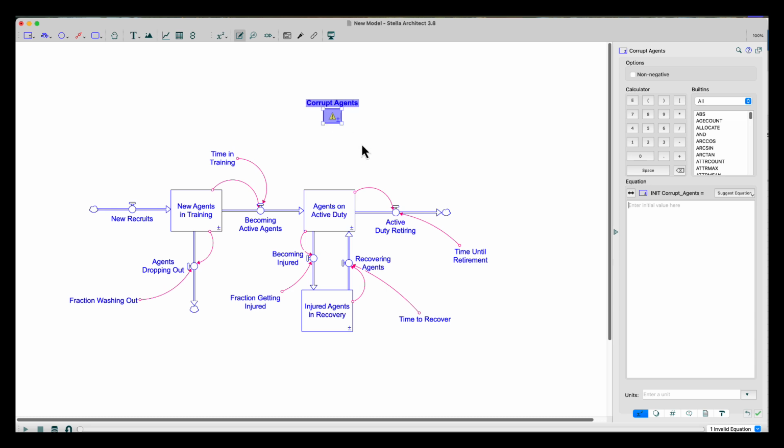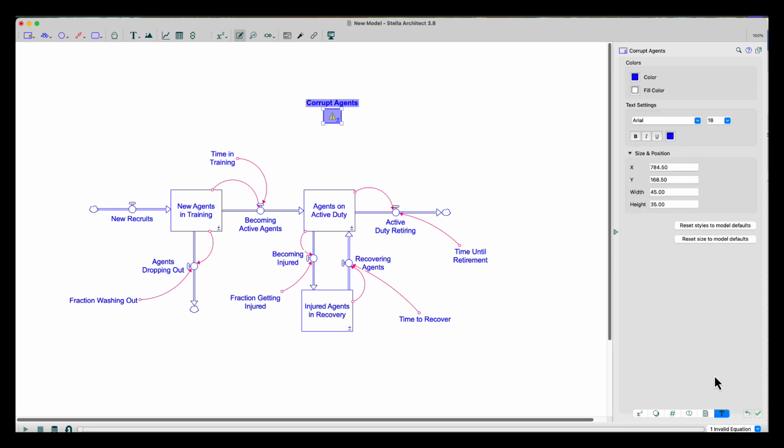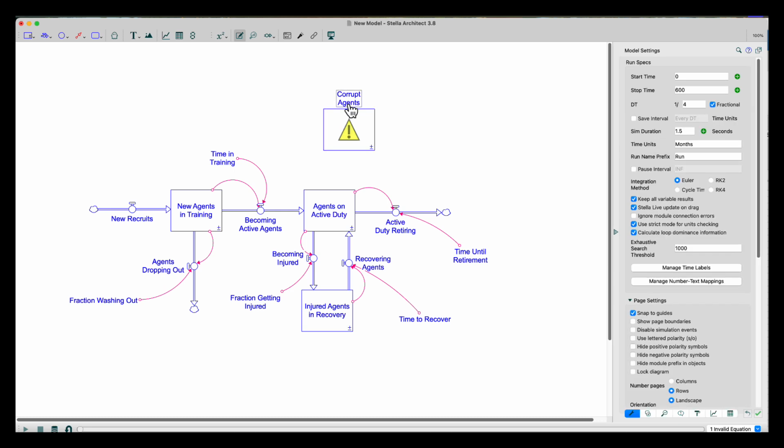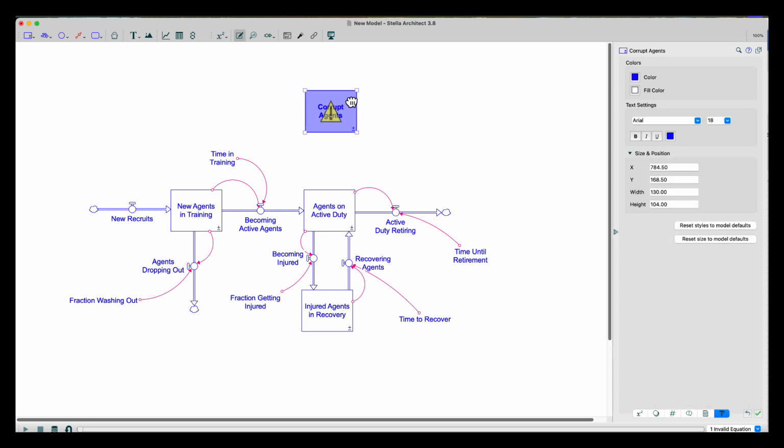I'm going to double click on this, come down, and click on the styles. The width was 130, and the height was 104. And I will square that up and drag it into my stock and then line it up.